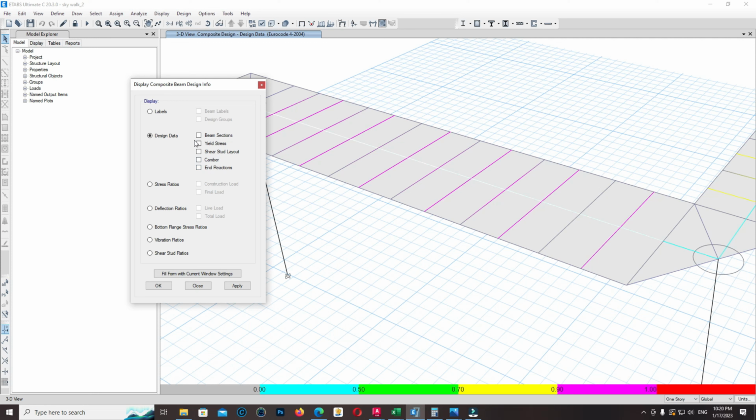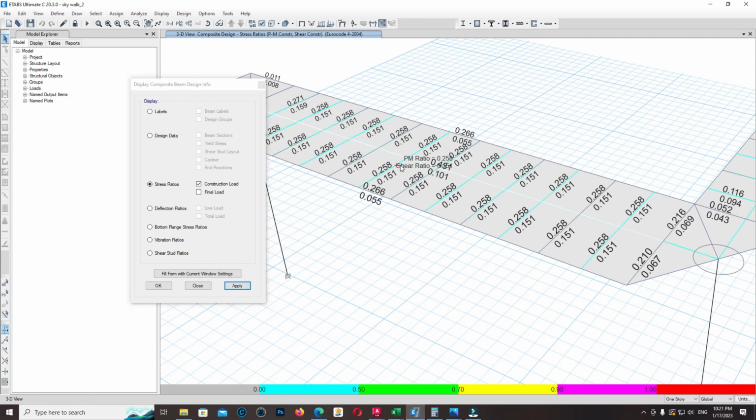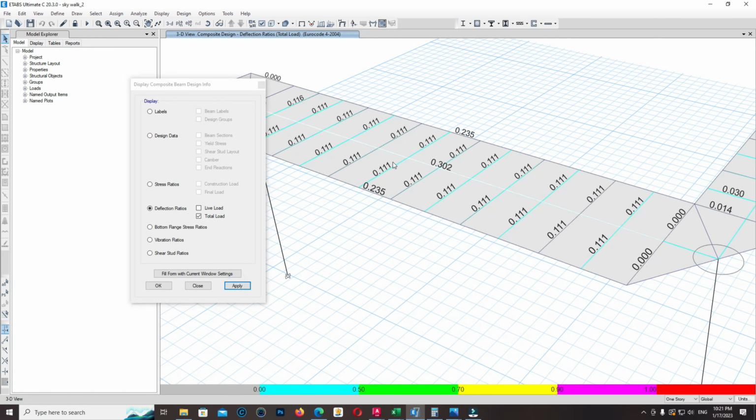Okay, now let me check the stress ratio design. Yes, stress ratio. You can check for the stress, final load, or deflection to verify with the total load.